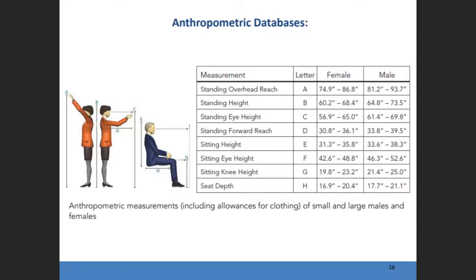The seat depth, this one, is the depth of the seat itself. The seat depth is H. You see, from the back to behind the leg. In a seated position, the person is sitting and we measure the distance between the back of the leg and the back, the area clear in the picture. This is the depth of the seat, so I can determine the seat depth. Also I have a very wide and good range. See the female, from 16, the male goes up to 21 inches.